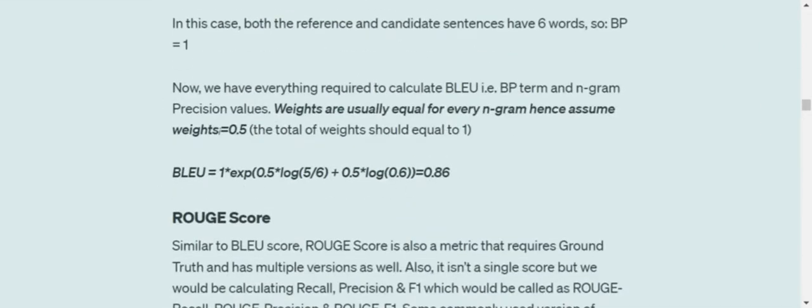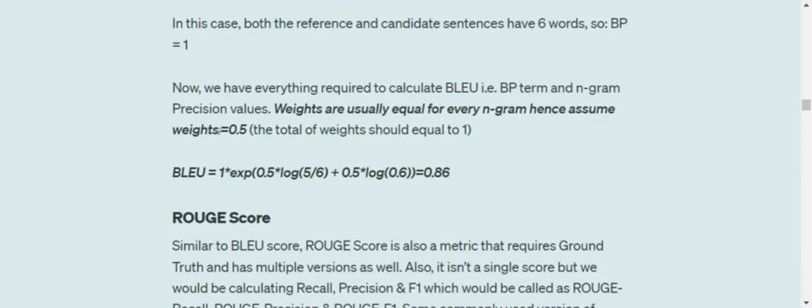Now finally, we will talk about the weights. Weights are usually assigned to the different n-gram precisions that we are calculating. You might wish to give higher weightage to bigger grams, so 3-gram precision might have higher weightage compared to 1-gram. That is why weights are assigned. Usually, weights are kept equal for all the n-grams. Assume we are keeping 0.5 as the weight for each n-gram precision that we are calculating. Do remember that the weights should add up to 1.